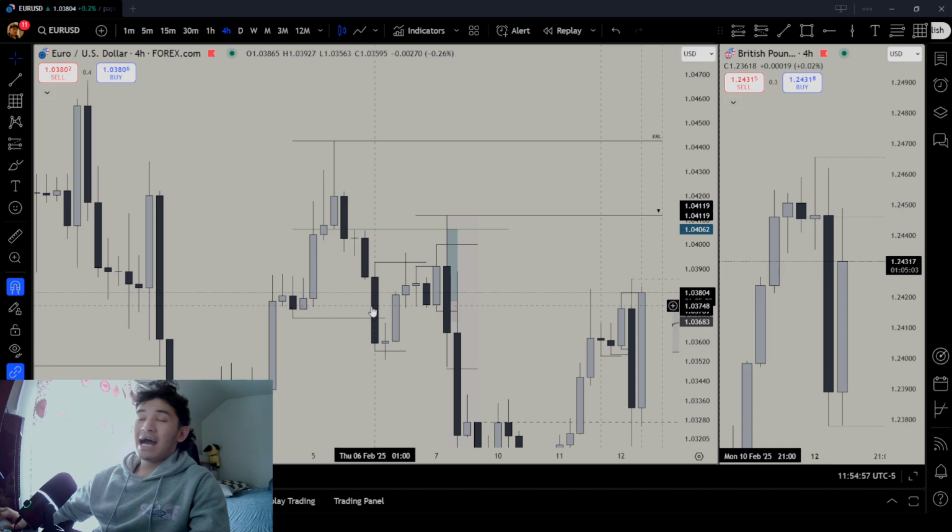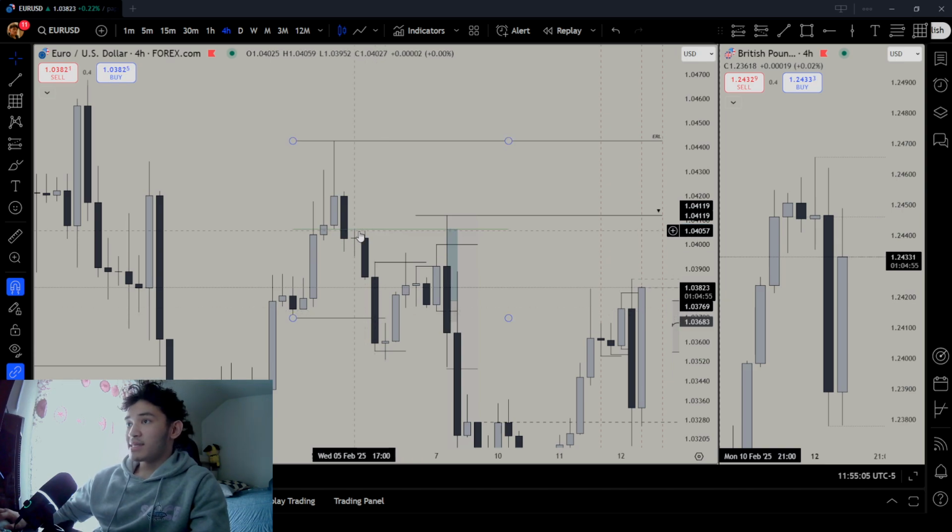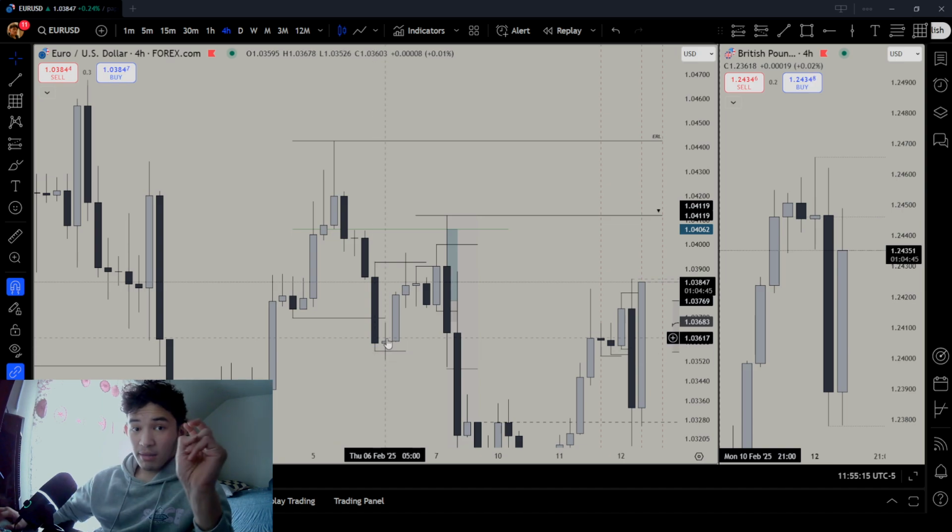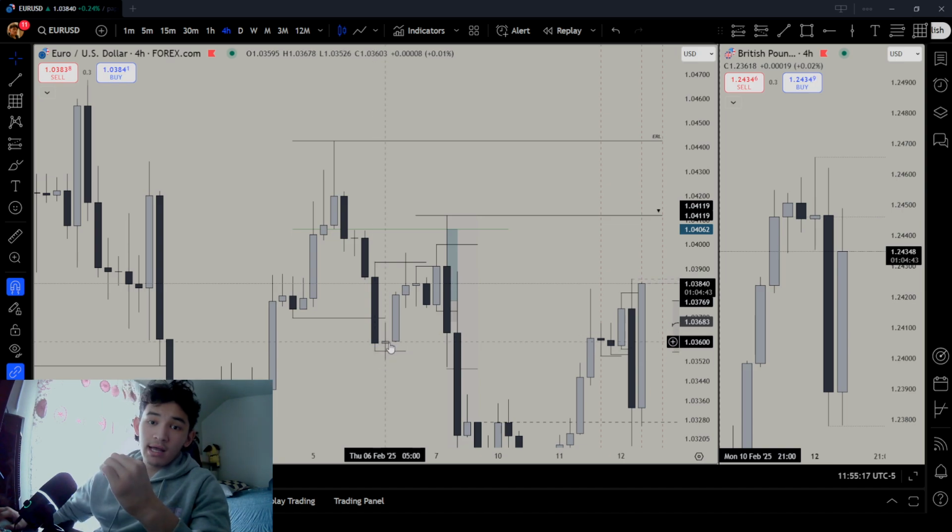If I'm bullish, I do not want the Asia session or London session to make the high of the day. I want it to make the low of the day. In this case, Asia session made the high of the day, and London session did not make the high of the day, but it made a high as well. And since I'm bullish, I wanted London session to make the low of the day. In this case, it looked like it made the low of the day, but the 5 a.m. stripped it out, so it did not make the low of the day.